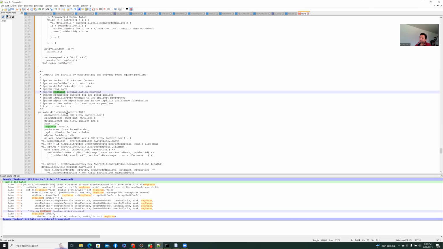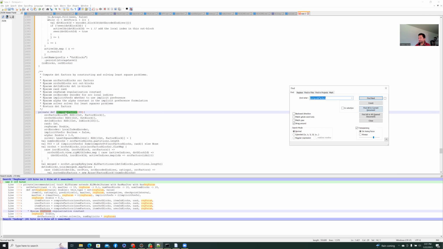So when it is computing the factors, these are all the regularization context, and this is private. So where is this compute factors being called?